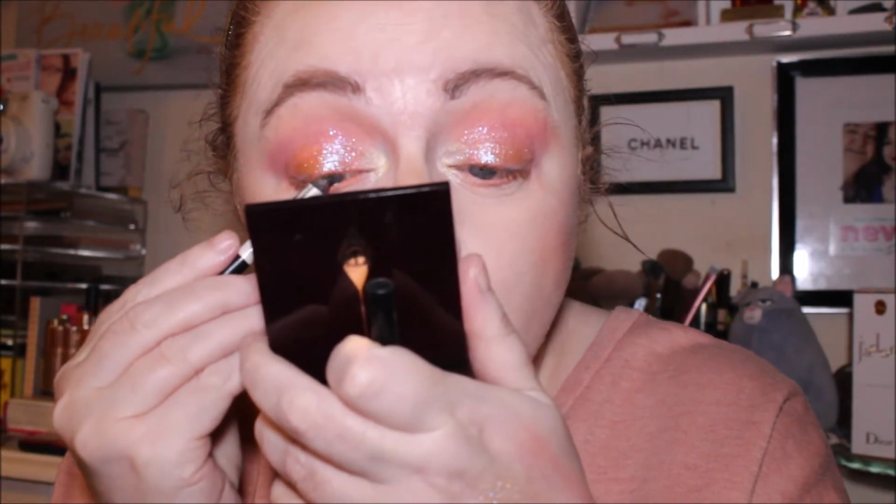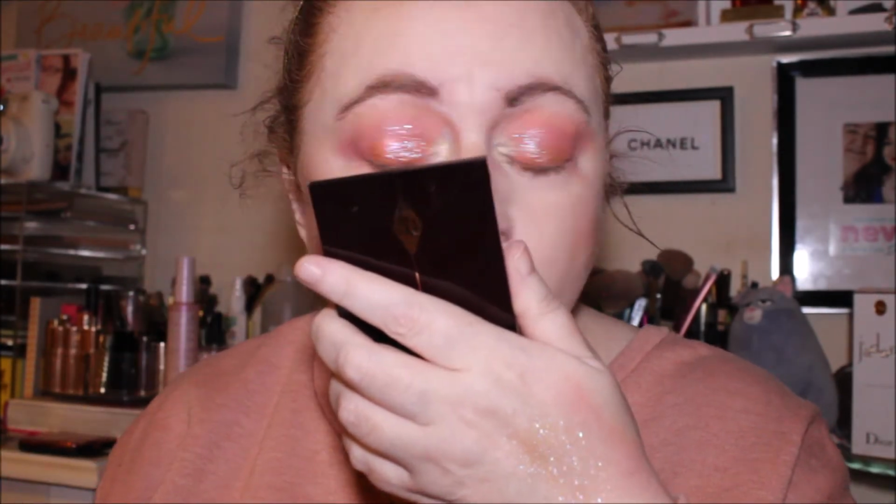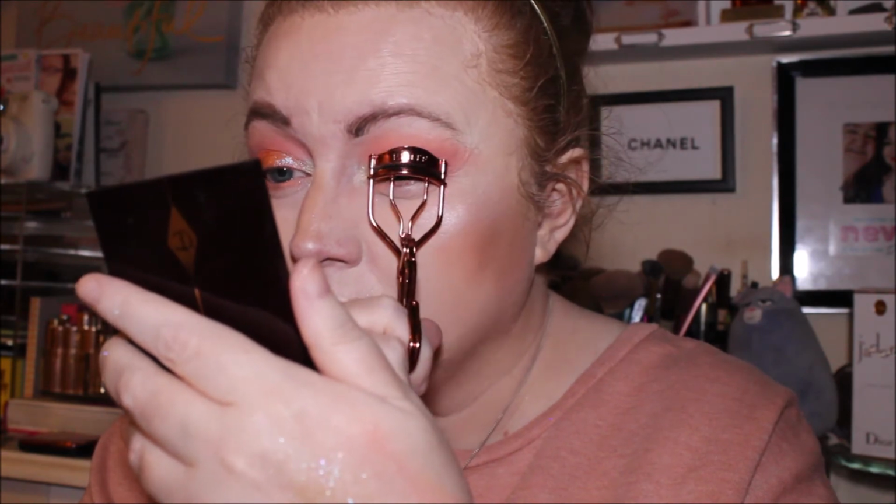Right, so eyeliner is the Too Faced Love. But don't poke myself in the eye. Okay. I don't often do this, but let's curl the lashes. There's not much difference. And this curler is by Pigment. I got it in a mystery box and I looked it up and it was more than £20, which is ridiculous. I wouldn't pay that. So now we're going in with the Essence I Love Extreme Crazy Volume mascara, which is becoming, you know, quite a holy grail for me. But I haven't used any other mascaras in a couple of months.